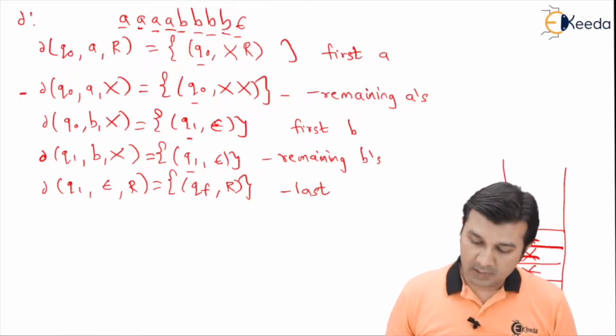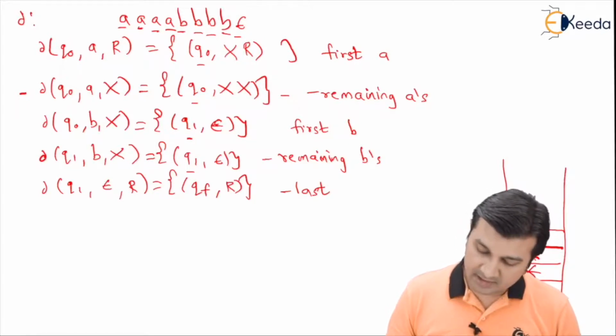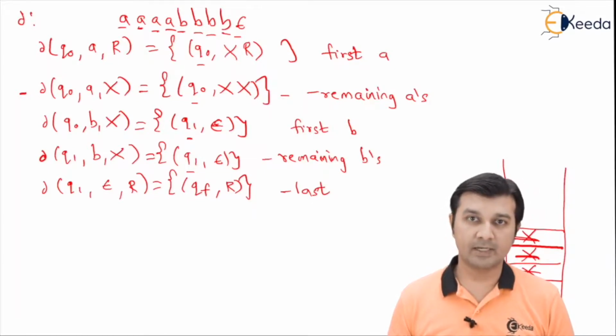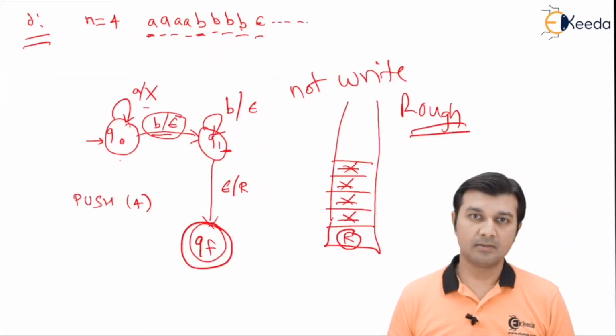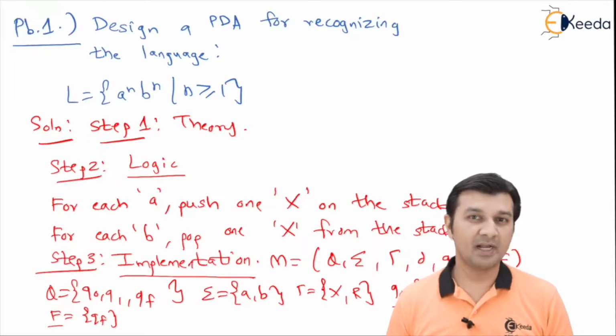So now let's go below, and I see over here that the states we see were q0, q1 and qf. Therefore, let's go back and write our mathematical representation. We have over here M is equal to Q, Σ, Γ, δ, q0, Z0, F, where my Q is still empty, and now we know that it is q0, q1 and qf, and I have filled it in over here. So my step number 1 theory, step number 2 logic, step number 3 implementation, all of the 3 things are done now. Having done this, the next is going to be drawing of the transition diagram. So let's go on to that step.